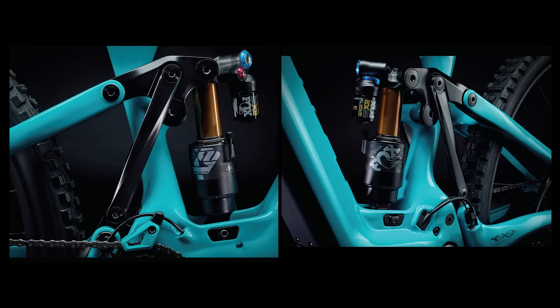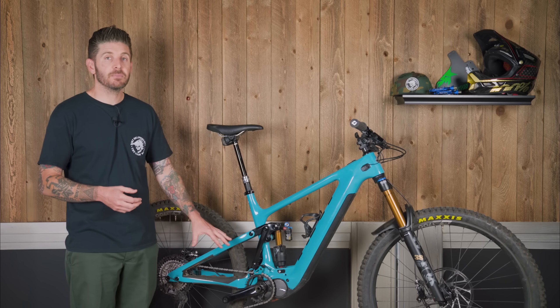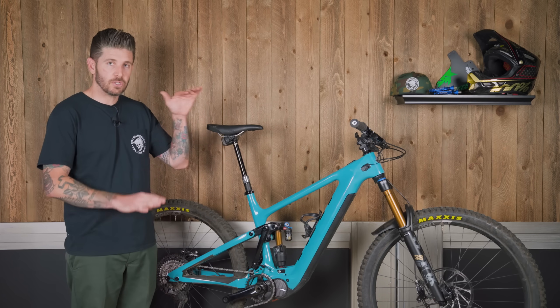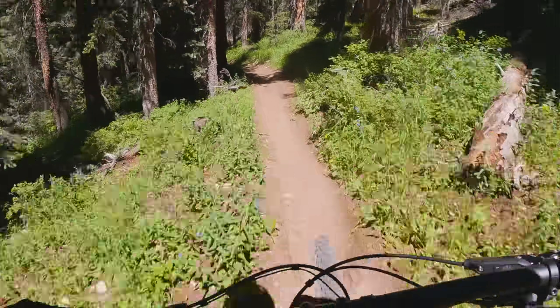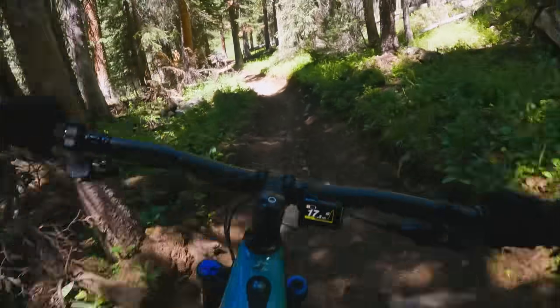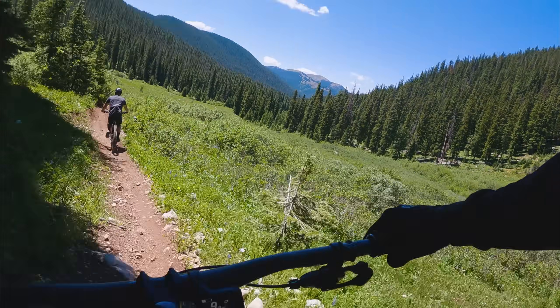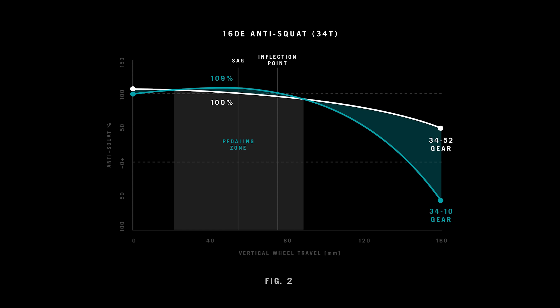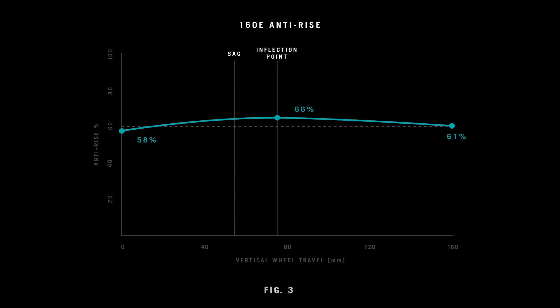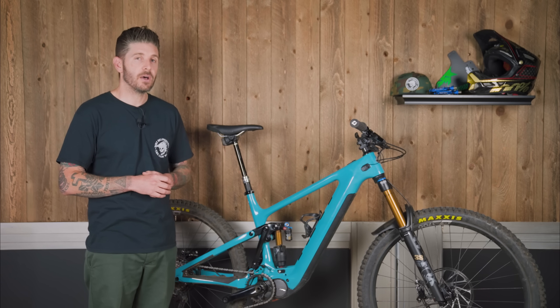The Sixfinity is a Stevenson Type 1 true six bar linkage. The Switch Infinity found on the other Yeti mountain bike line is a four bar system. This six bar has some similarities in how it behaves — how it switches through the travel. On this six bar bike, Yeti is able to mount the rear wheel and rear brake on the seat stay, which is the member that dictates anti-squat and anti-rise numbers, things that are tuned very differently than on an analog bike because of the acceleration an e-bike produces.